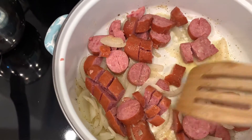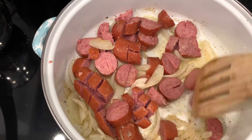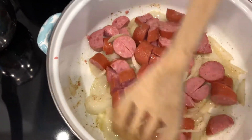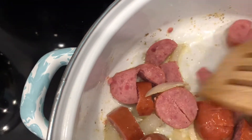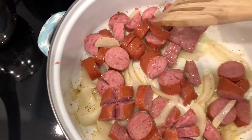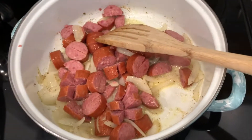How do you know the sausage is done? Well, it starts to get a little bit of char or brown on the outside. Your onions will start to get a little browner as well. You don't want to lose the sauce that's there — there's just a little bit of sauce, so don't let that dry out. But if it does dry out, you can always add a little bit of water to give it some more life.